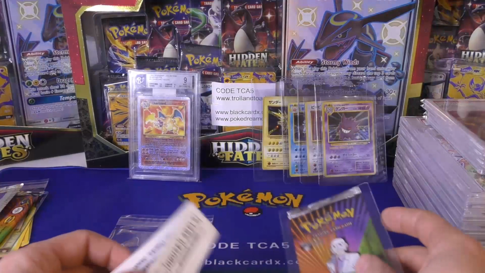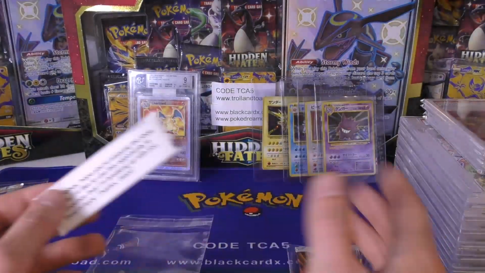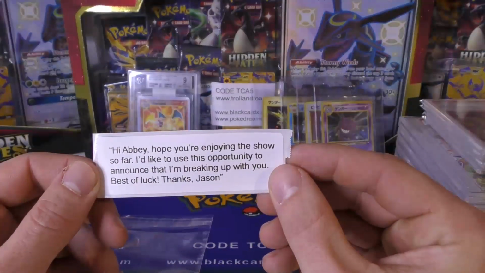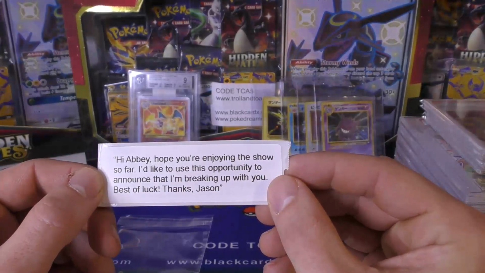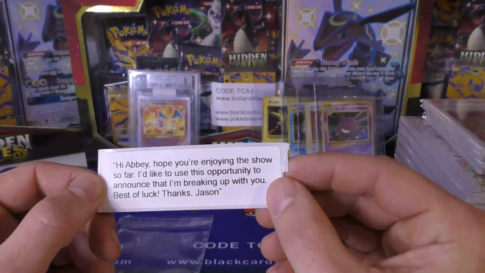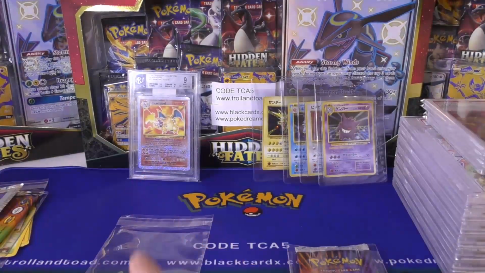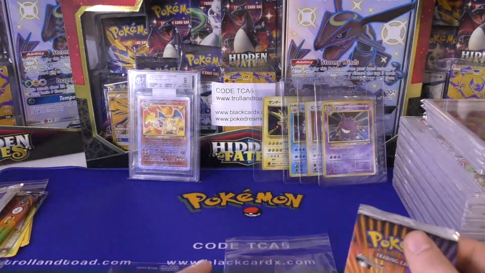All right, so this one right here is Jason K, and he bought a Gym Challenge pack as well, and he said, "Hi Abby, hope you're enjoying the show so far. I'd like to use this opportunity to announce that I'm breaking up with you. Best of luck." Thanks, Jason. All right, Jason, that's one way to do it. I don't know if that's a first for this channel, so I'm hoping that you're joking.